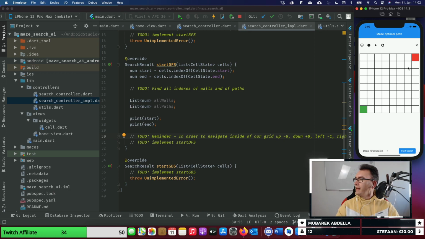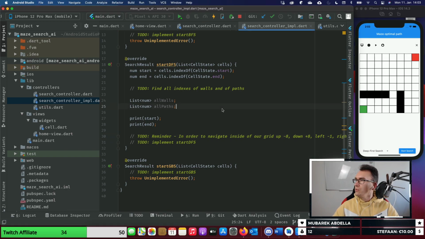So that means we can set up a start and end point in our Flutter app, and we can also create walls. And the idea is now that we can create a search algorithm that finds the easiest way from this point to this point and visualizes it, so that we can see which section of the fields has been checked and where it goes first to identify the best path. So that's the goal for today, and I want to go further with this.